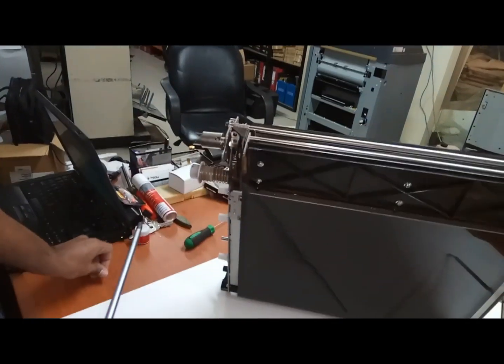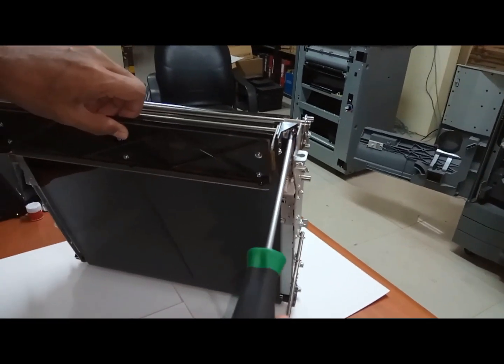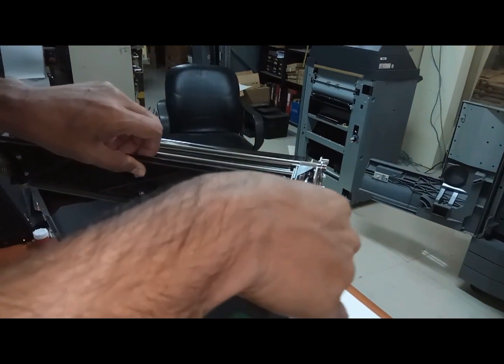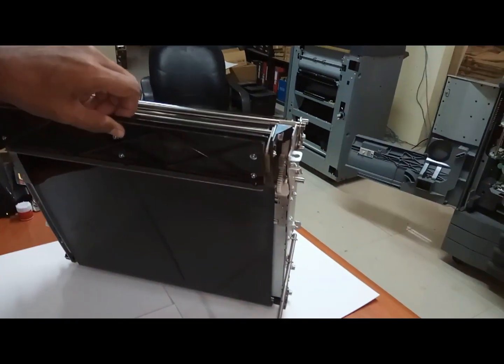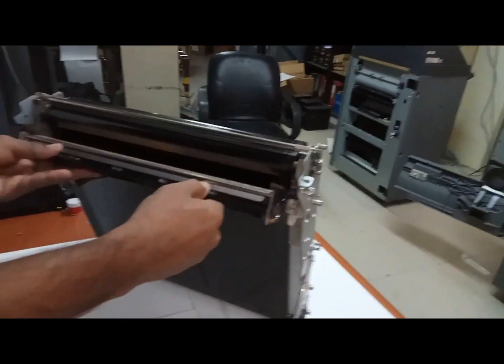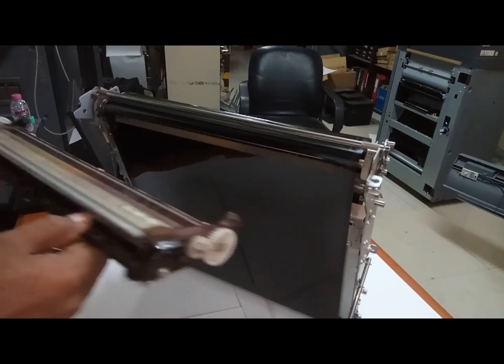Once you remove the first screw, while removing the second screw, this one, you need to hold the transfer belt, the cleaning unit. Hold like this, else it will fall down on the belt and the belt will be damaged. Now you can remove this out and keep it out.